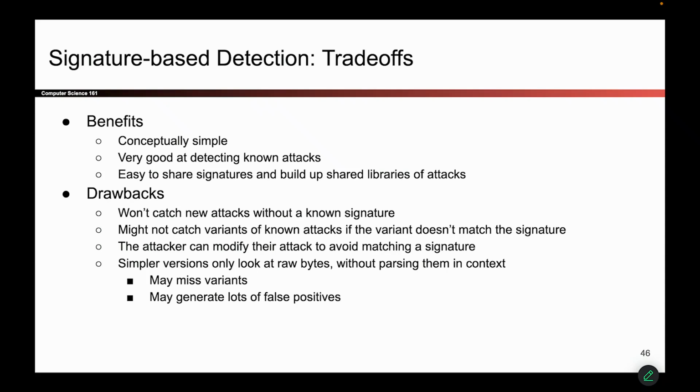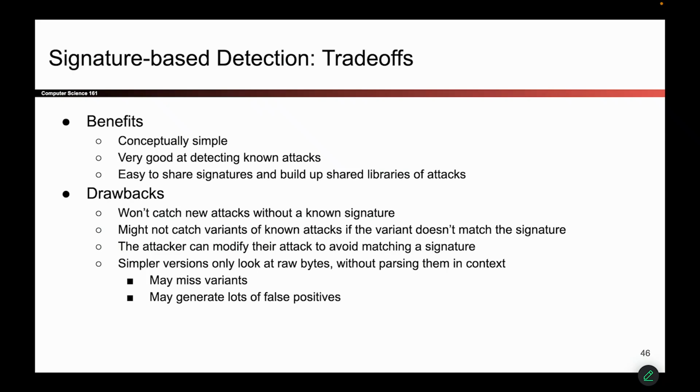If someone comes up with a new attack that has never been seen before, it's not going to be on your list. Your list has patterns of attacks you've seen before. So this is not a good strategy if you're trying to catch new attacks that previously have never been used before. Also, if an attacker has a known attack, but they use a variant that looks a little bit different, then your signature might not flag it. So maybe they take your shellcode and they change up a couple of bytes, and now it evades your signature detector. Or maybe the attacker does that on purpose. They know that you're using signature-based detection, so they change the input on purpose to avoid matching your signature. So those are some drawbacks.